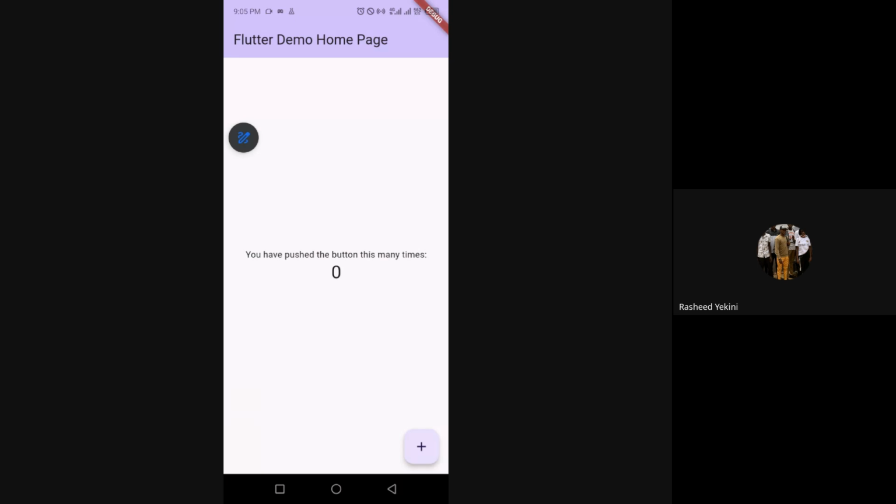All right. So we also don't need all these comments. In fact, we don't need this. We don't need to set up our theme. We've not gotten there actually. When you are building a more robust application, we might need to do theme setup and all, but for now we don't need it in what we're going to do in this tutorial. So let's get rid of everything up to this point too. So now basically what we have is just this. We don't have that MyHomePage class anymore, so we will also delete it as well.